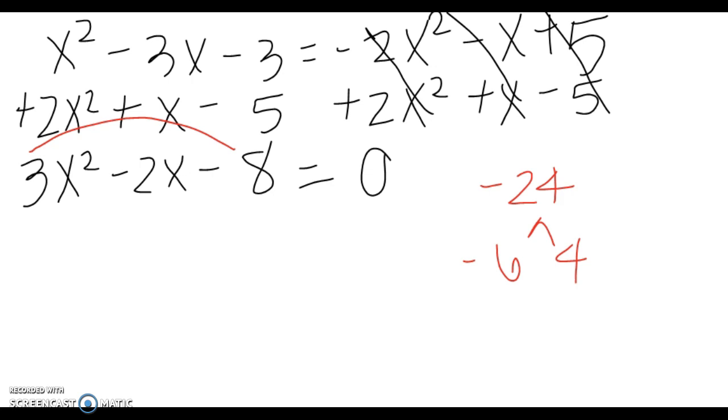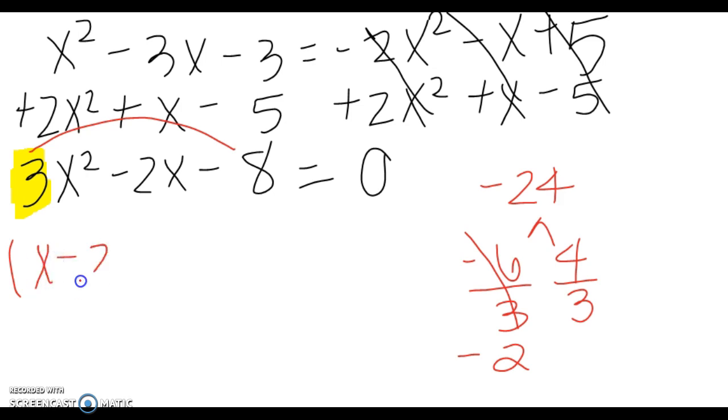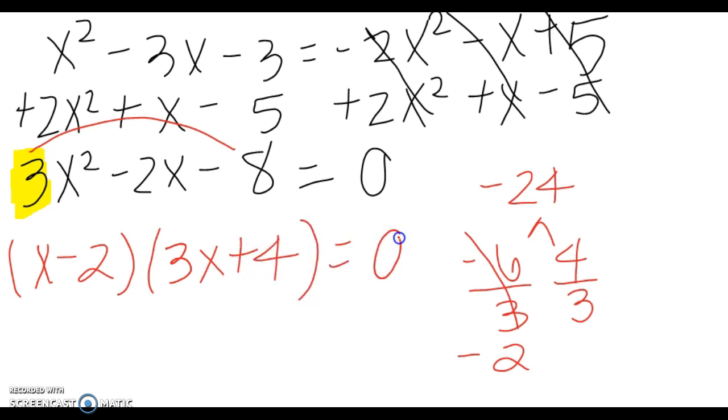Again, there is a number out front. This one has a 3 out front. So I need to make sure to divide both of those numbers that I thought of by the 3. Negative 6 divided by 3 reduces to negative 2. And unfortunately, the 4/3 does not reduce. So from here, I can write my factors as x minus 2. And remember that number in the bottom of your fraction goes in front of your x. So it's a 3x and then plus 4, still equal to 0.